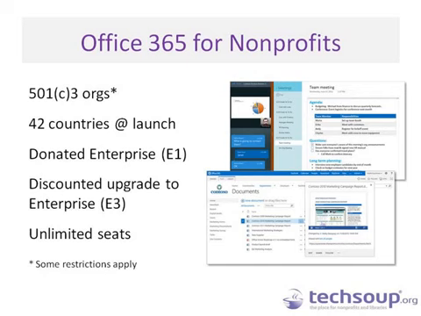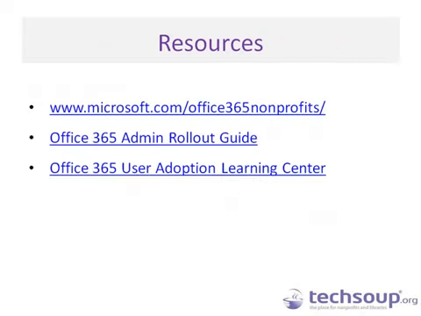So this is really the offer for the nonprofits. If you can go to the next slide. These are 3 resources that are going to be extremely useful for you to learn more about this. First, Microsoft.com/Office365Nonprofits. You can go to that website, find out what's available and what the eligibility requirements are, and you can sign up right from this location. It's a really easy 3-step process. This website has all the information you need to figure out if you need E1 or E3, and to sign up your organization for Office 365.